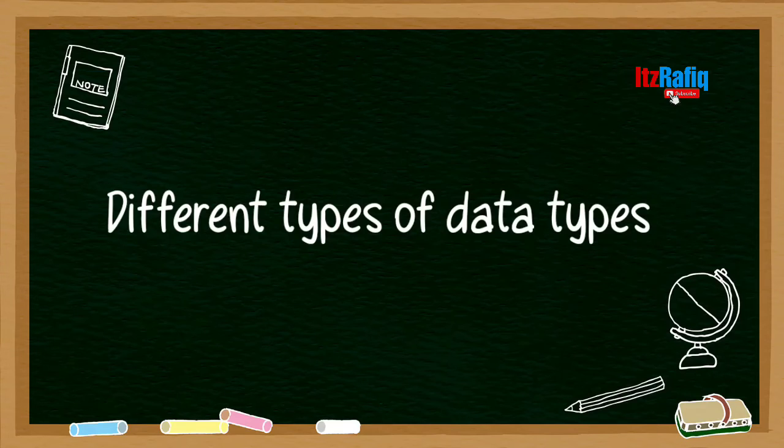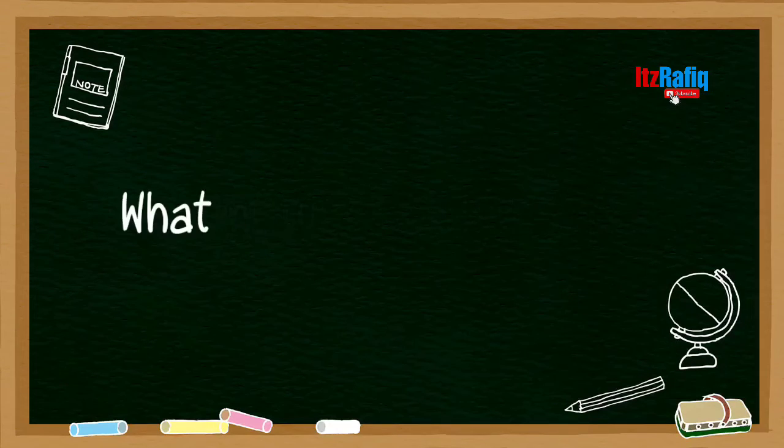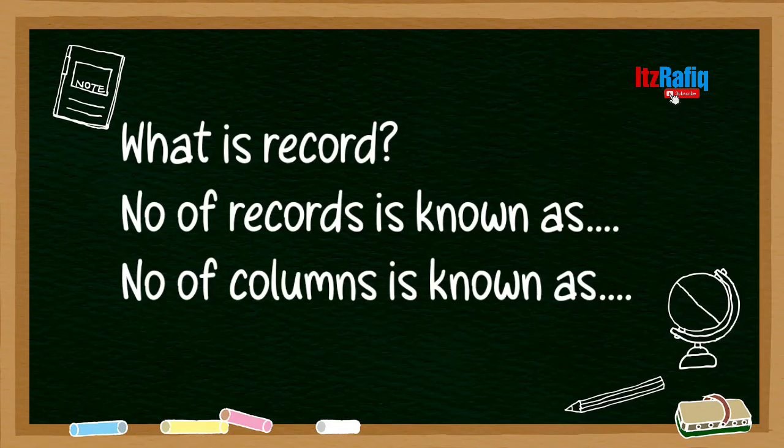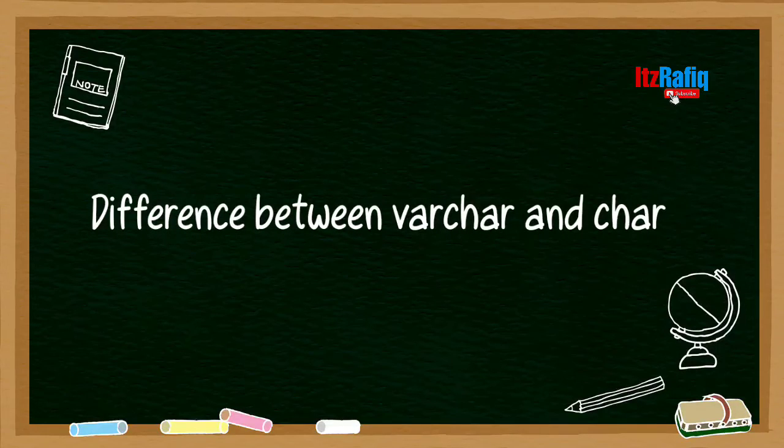Different types of data that you can use to create a table in MySQL - it will be numeric, string, or date. The number of rows in a MySQL table is called cardinality, and number of columns in a table is degree. And what is a record? It is a complete set of rows. And which command is used to create a table in MySQL? Create table command. What is the difference between varchar and character? The varchar can store variable length characters, but character stores fixed length character. The varchar is a bit slower, character is fast.